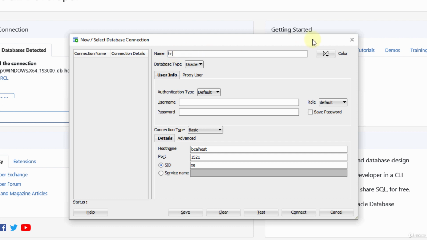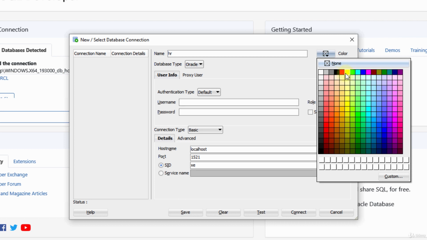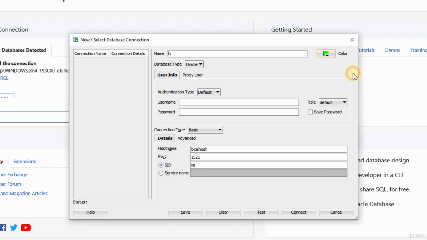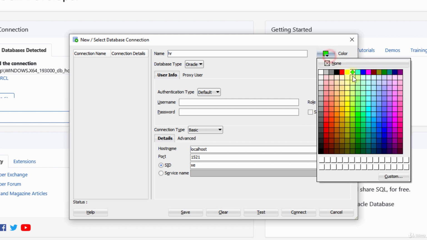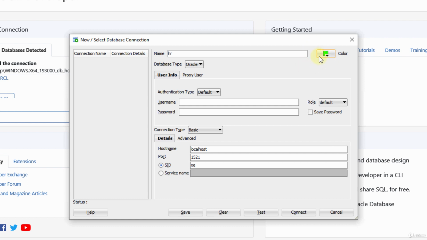Alright, you can pick a color for your connection by clicking on the button here. It's optional, you can skip that if you want. I personally select red for the connection to the production database at work. This allows you to easily differentiate on which connection you connected with. But I will select green here since this is a test database connection. So you can select any color you like here. It is here in this version, but its place may change depending on the version of the SQL Developer.